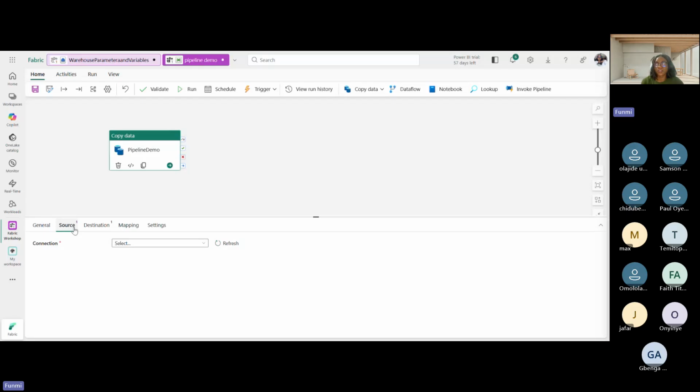So when you come here, you can see source, destination, as the name implies, basic English. Source is basically telling you what the data you want to move is, where is it located, where is the source? Is it an Azure database? Is it a SQL server? Is it an on-prem SQL server? Is it a SharePoint link? Whatever it is, there are quite a whole lot. Is it a MySQL database or Postgres DB? Your data could be anywhere.